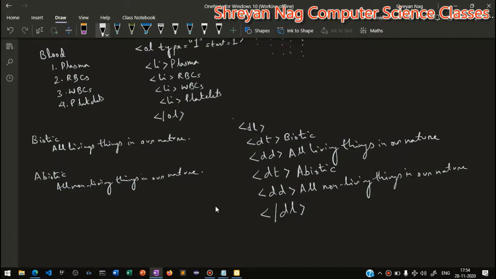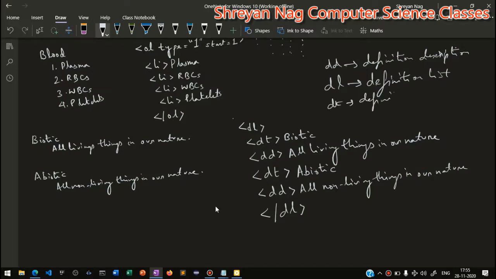So we have written DL, which means definition list. DD means definition description, and DT means definition term. So biotic is a definition term.